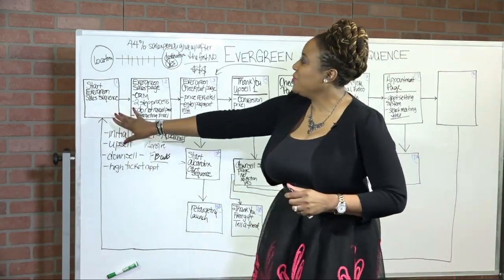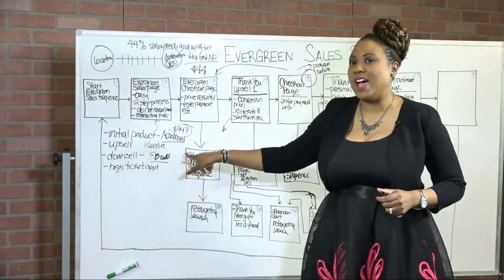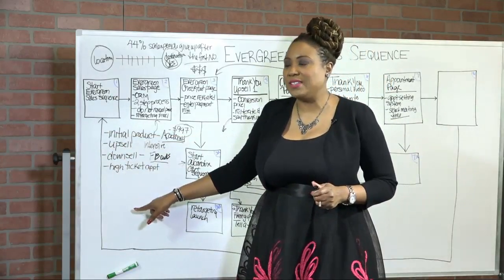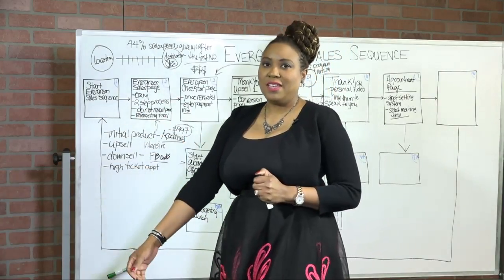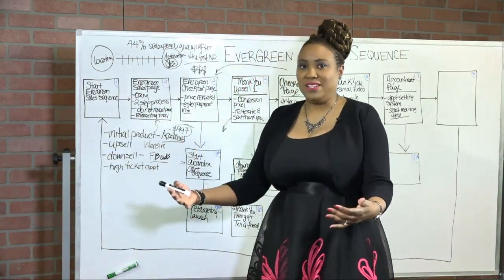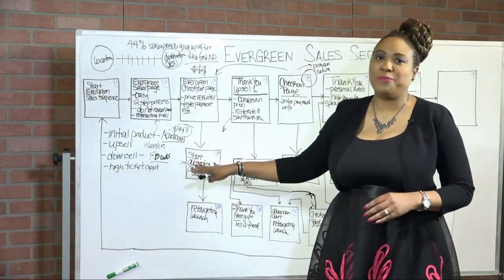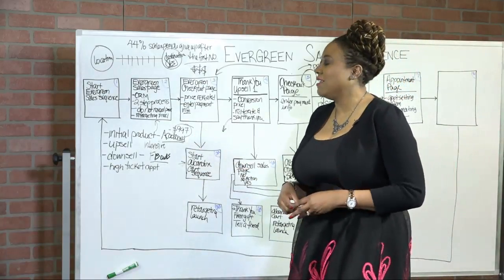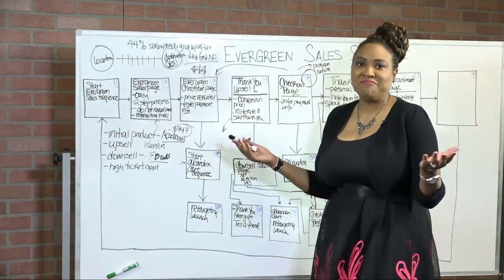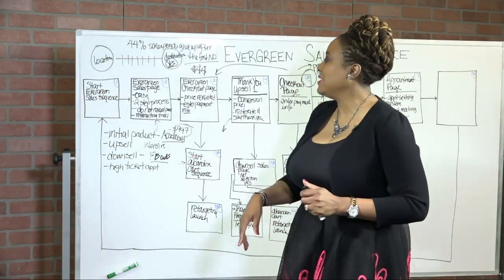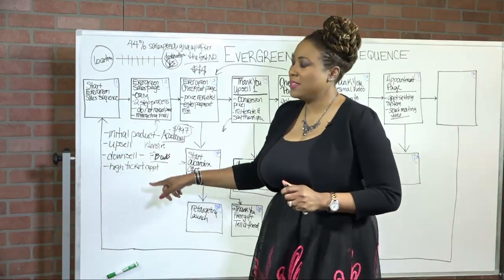So just really quickly, we're going to back up a little bit and go through. We started our sequence. We had to first identify our products. What were our offerings? Our entry-level product is that first step, that first commitment to working with us, whatever that price point may be. It doesn't have to be $1,000. It may only be $15. It could be a book. How many of you have written a book and you're like, you know what? Let that be the entry level. Whatever the case is, we just have to identify what it is.